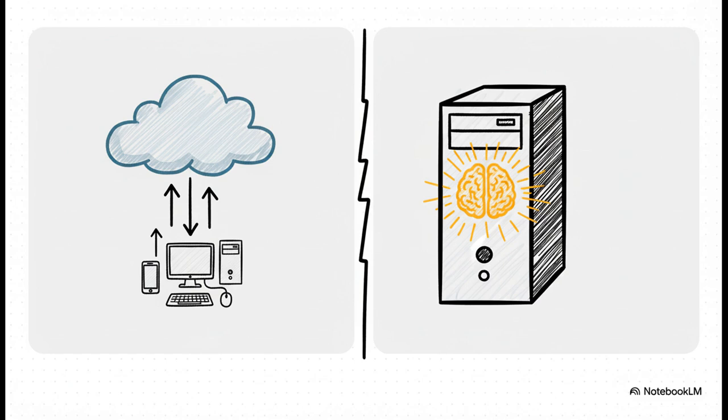So we're all pretty used to this idea of AI living out there, right? In the cloud. We send a question up, an answer comes back down. But what if the AI lived right here on your own machine? That's the core idea we're digging into today, and believe me, it changes everything.